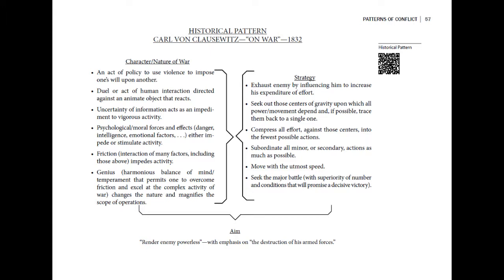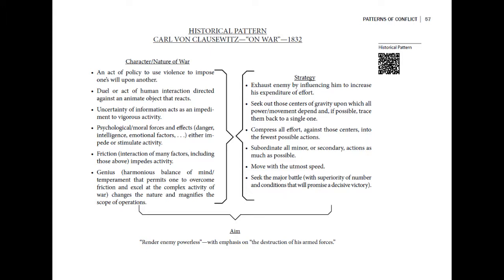Still not satisfied, he gives it another squeeze. He says, subordinate all minor or secondary actions as much as possible to all this activity. So by doing all these things, in a sense he's in harmony with his idea of friction. What he's trying to do is overcome his own internal friction. See what I'm saying? So he deals with it. Then move at the utmost speed.